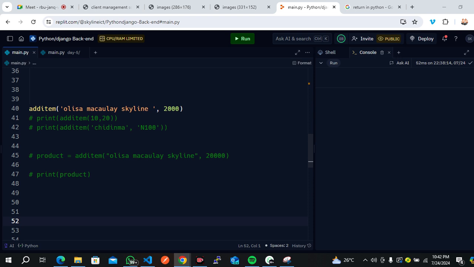For loop, we only iterate through our list, array, or dictionaries according to the length of that list. And once the list is done, it will stop working. But while loop helps us continue running our code until a certain condition is met before it stops. Otherwise, it will run to infinity. It won't stop.